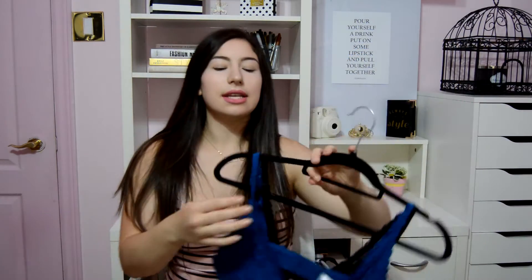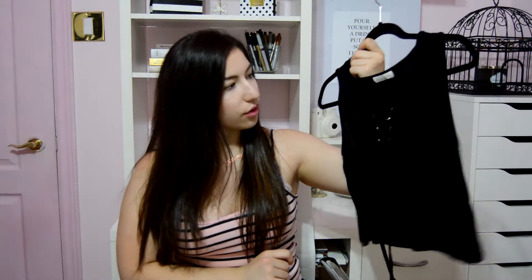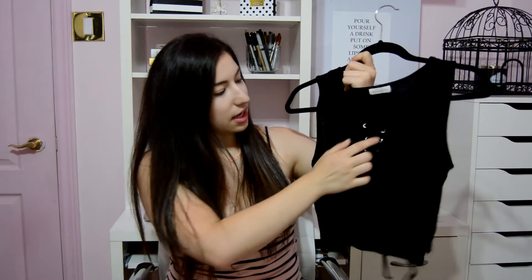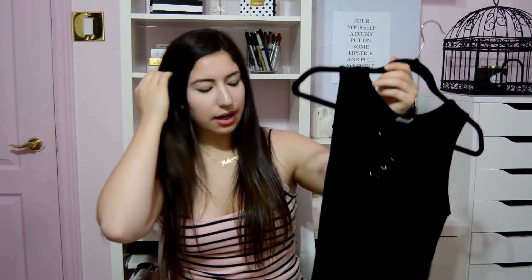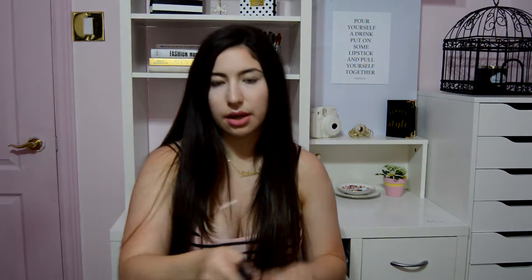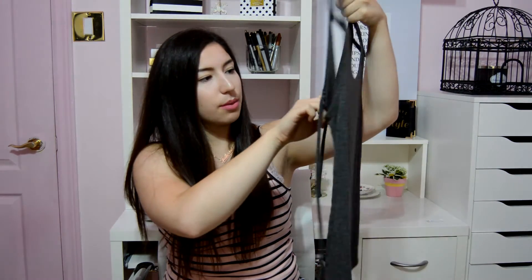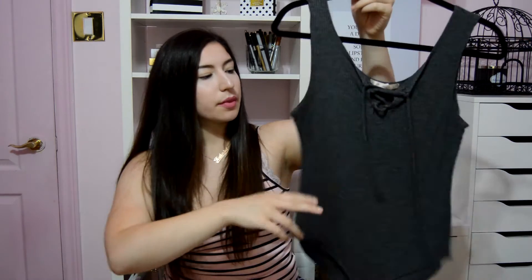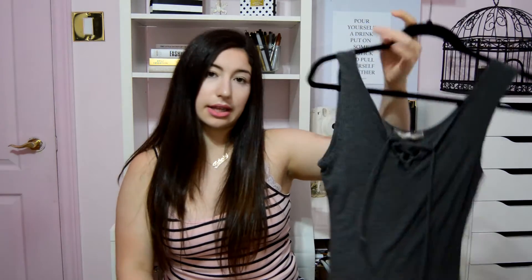What's cool about these bralettes is you can actually unhook the straps and criss cross them. The next item I got is just this black top from the brand Occasion. It has that lace up detailing and it's kind of see through, so you would obviously wear a black bra with this. It's kind of cropped but it's still long so it doesn't show that much of your stomach. Next I got this ribbed grey bodysuit — it also has the lace up detailing and it's from the brand Dan B. Really cute, nice to wear with jeans, a skirt, you can wear it with anything honestly.